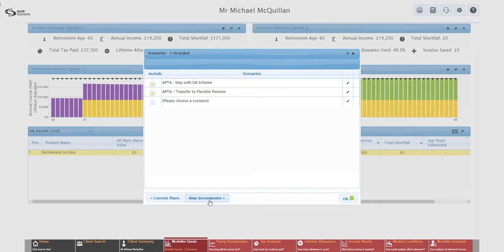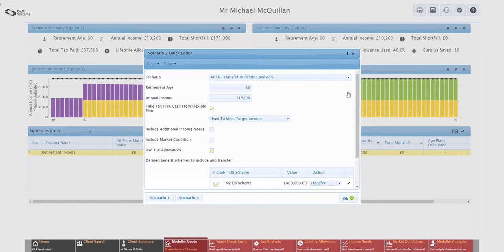If you're doing a full-blown modeling quote, you can change the assumptions in each channel. You can do all sorts of different things. You can still do that to an extent with APTA, but really what we're comparing here is the option to stay in the scheme or to transfer out of it. So we do want to keep things like the target income levels the same, the plans included, all those sorts of things, so that we can actually paint a clear picture of if the client can fund their retirement from staying in the scheme or transferring. So as a result, any change I make to option 2 will be the same in option 1. So let's go in and do that.